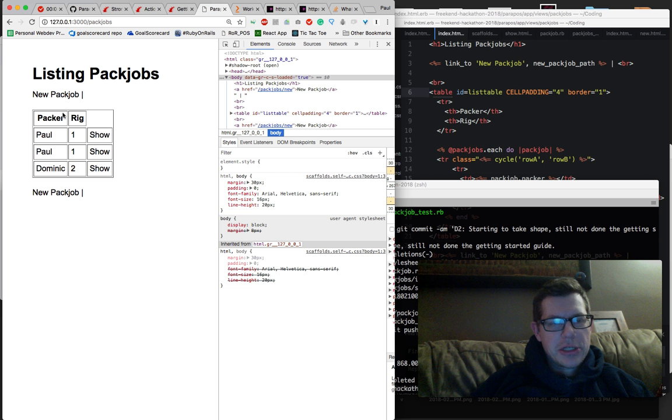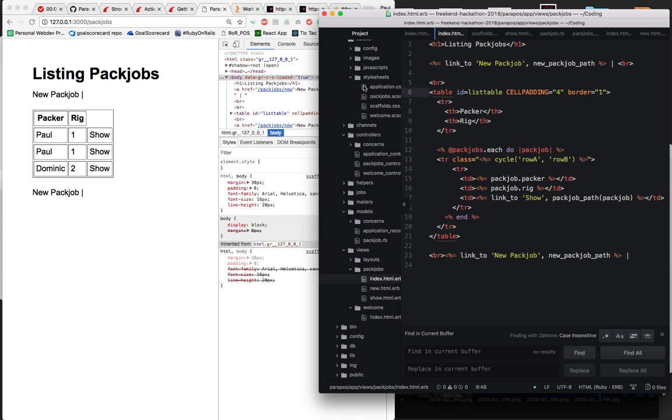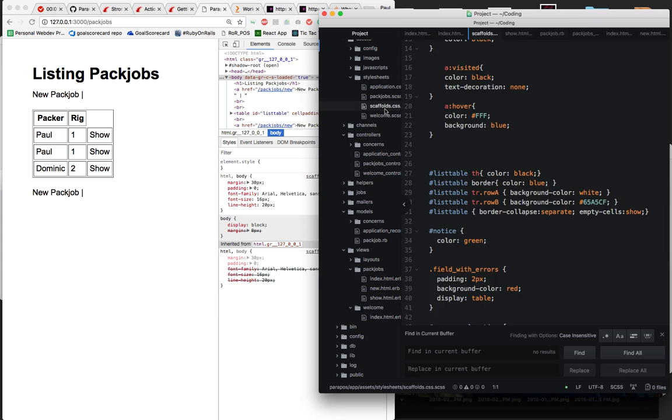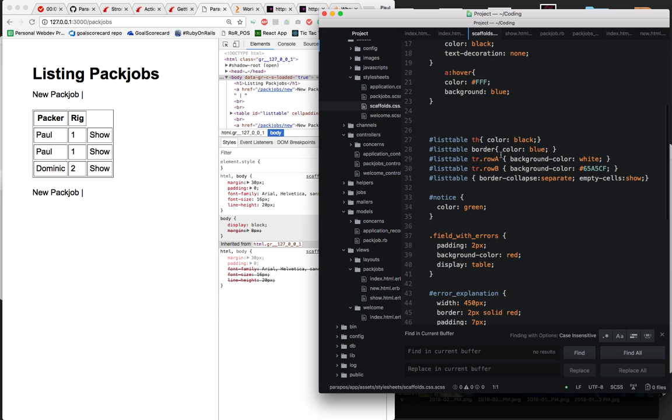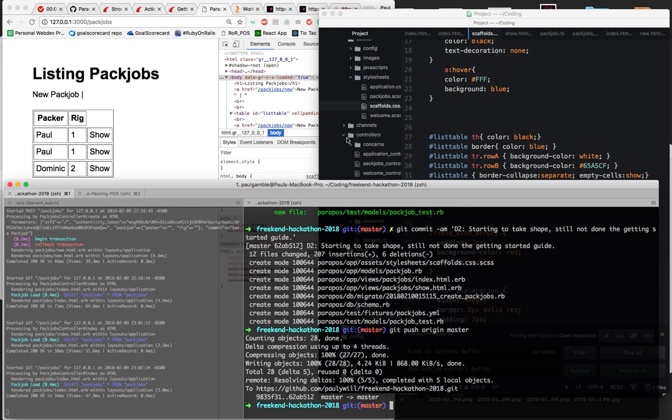It's starting to take shape of what the old packing POS used to look like. I'm able to transfer in some of my older CSS files. So I still gotta tweak this. I had the table go from blue to white, and it was just a nice way to differentiate which rows. So I'm going to basically remake what I had before.